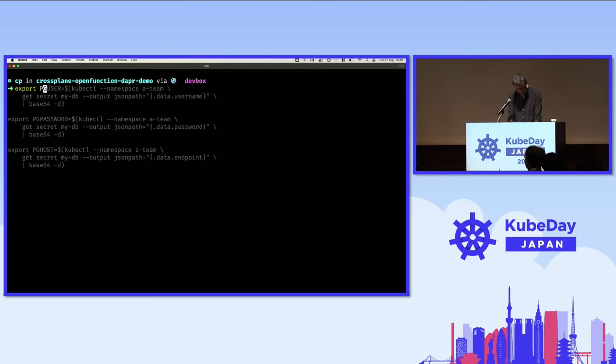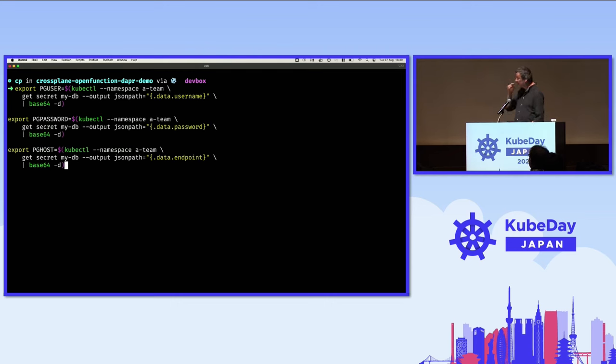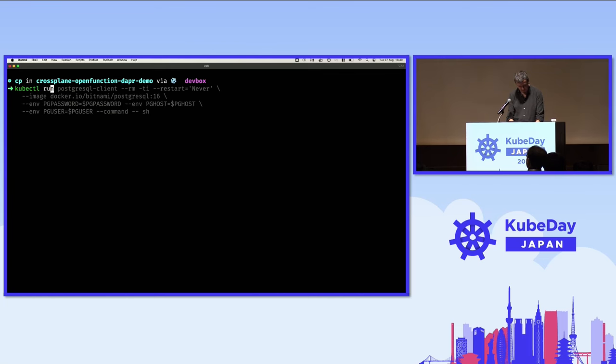And now, let's see whether this works. Export, let's see, PG, oh, I have it in memory, cool. So I'm going to get the username and password and the IP of the database from the control plane cluster, put it in environment variables, if it works. There we go. And I'm going to see whether I can connect to the database, kubectl run. Oh, I have it from before, so it's easy. I don't need to type. And you should see me being connected to the database that was just created if I wasn't faking it last night. Come on.